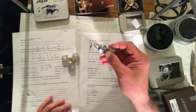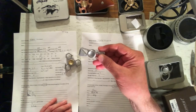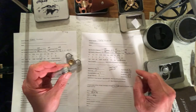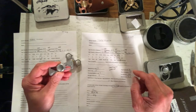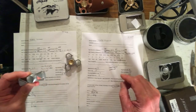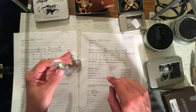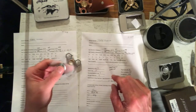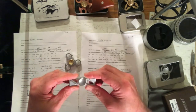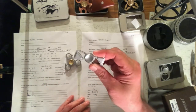Now the 2-arm spinner actually did better. It got a very good average spin time of 6 minutes and 16 seconds, a little bit slower vertically than horizontally. And the appearance, I think, was nice, and the feel was nice. Overall perceived quality was good also. So I got an average subjective rating of 7, which is a little bit higher than the tri-spinner, and I got a 7.5 overall, excuse me. So I qualified this one as very good.